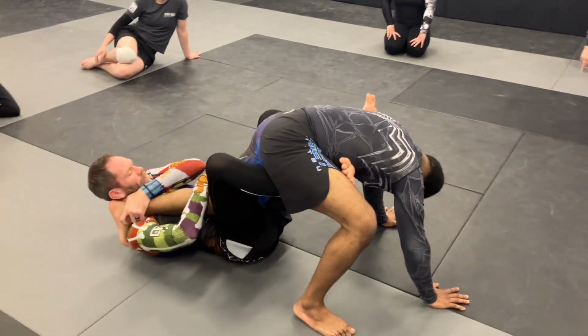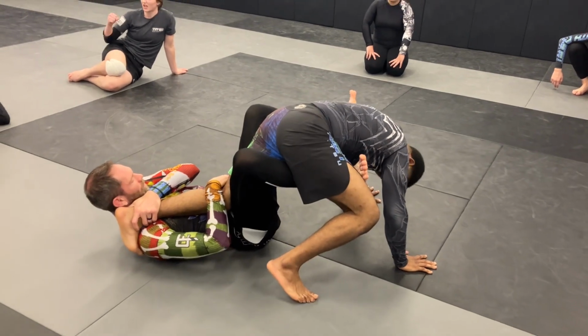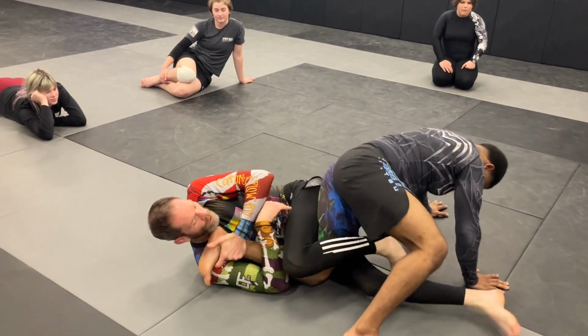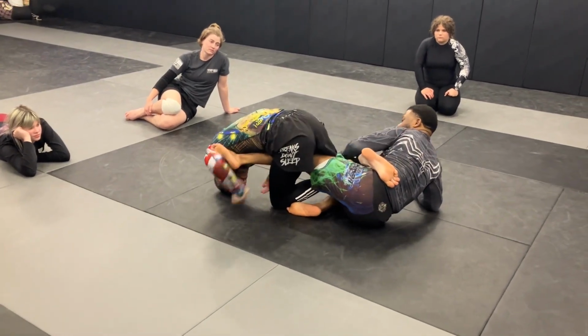Is that so I can't reach back? Or is this just to turn? It's to keep your weight there. Okay. Right, so I need to keep your foot light so I can move it. Then it comes around and chops and I can move it. He comes up. We come up to 90-10 and finish.